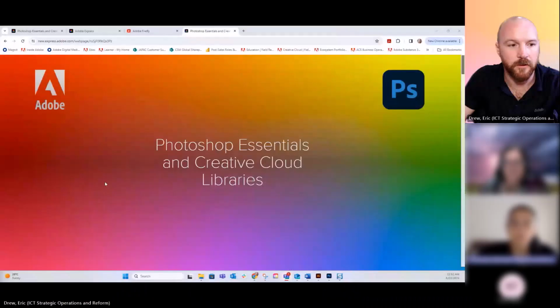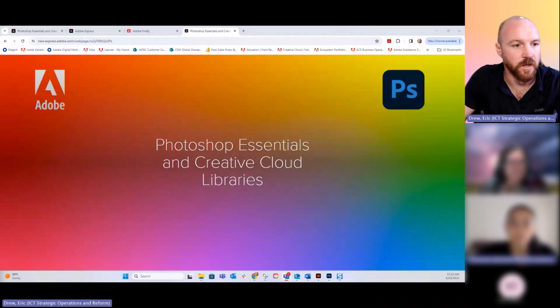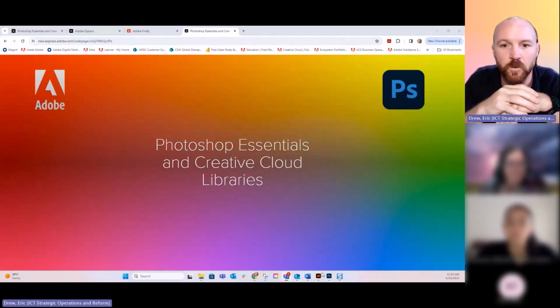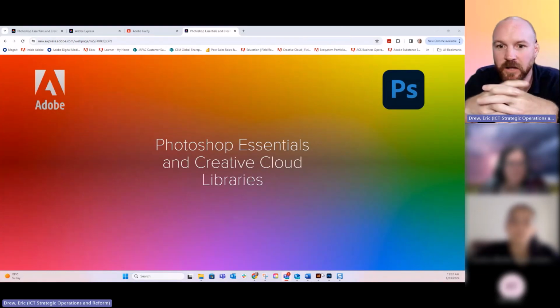Thanks, Lynn, and I'm tuning in from Kaurna country as well and pay my respects to the traditional owners, and I'm very grateful to be able to live and work and learn on Kaurna country. It's such beautiful land. All right, so I will share my screen. So there's my window.